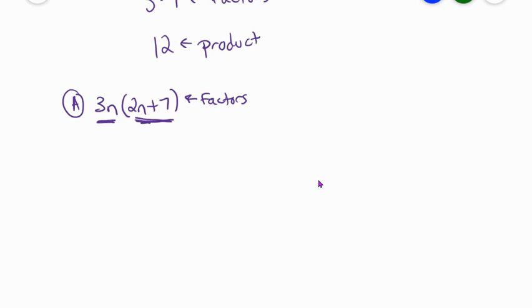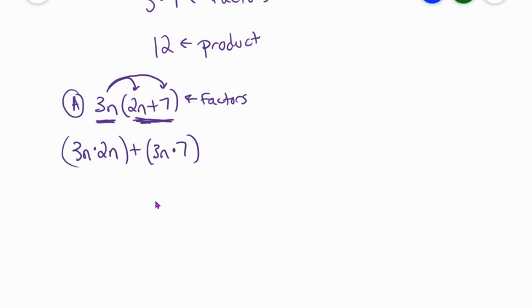When you are simplifying, you are basically multiplying each factor together. When you have a monomial factor times a binomial factor, that monomial factor needs to be multiplied to both, or all, terms inside the parentheses. So you have to multiply the 3n times the 2n, plus you're multiplying the 3n times the 7. When you are multiplying, these do not need to be like terms. Only when you're adding or subtracting do you have to have like terms.